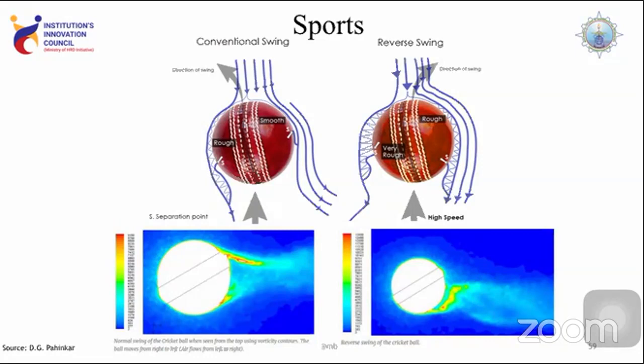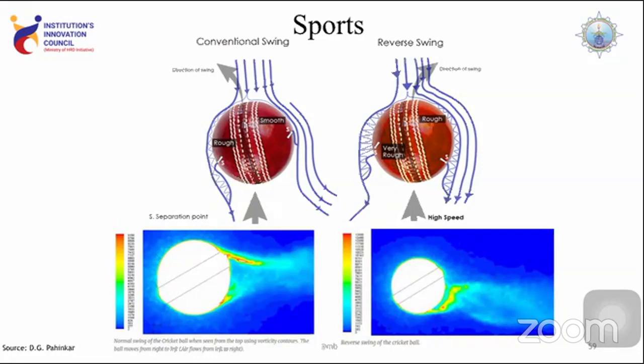How computational fluid dynamics helps here is that it will help you identify what the actual separation point to be employed is, and this can help the batsman as well as the bowler. How it helps the batsman is that he can identify, if the bowler is going to hold the ball at a particular point, that it is going to be a reverse swing ball.